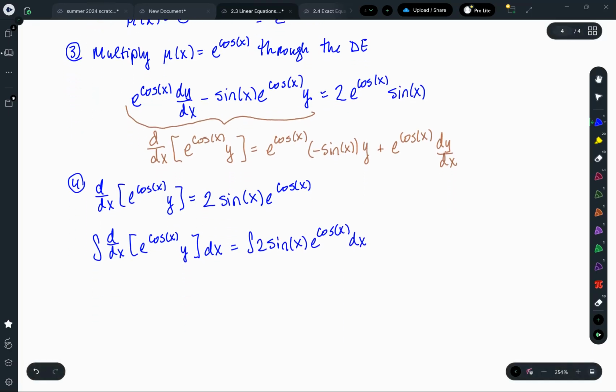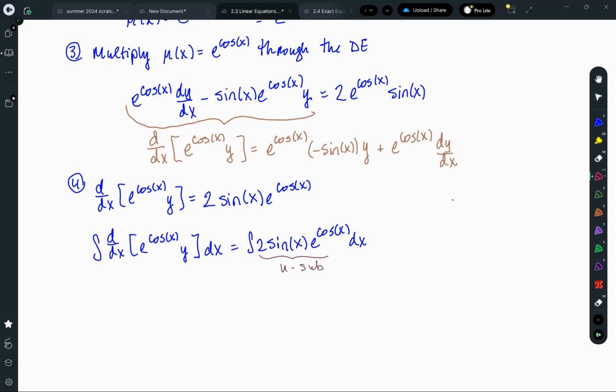Okay, the left-hand side is easy. The right-hand side, we need to think about it a little bit. On the right-hand side, as with all integrals, I always start off thinking, could I do a u-sub? That's our easiest method that we know of, and so I always think of that first, and I don't go to integration by parts unless I can't do a u-sub. So if I was to do a u-sub in the 2 sine of x e to the cosine of x, I would let u be cosine, and then du would be a minus sine. And so this will work. So I'm going to do a u-sub.